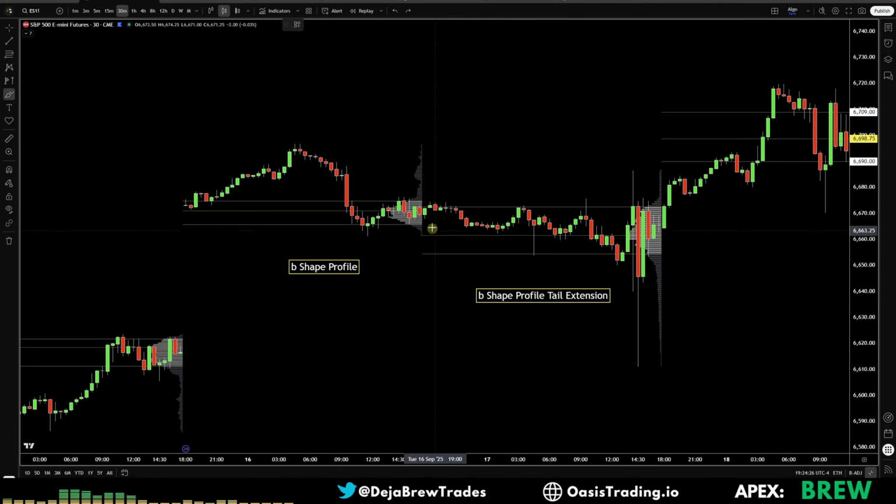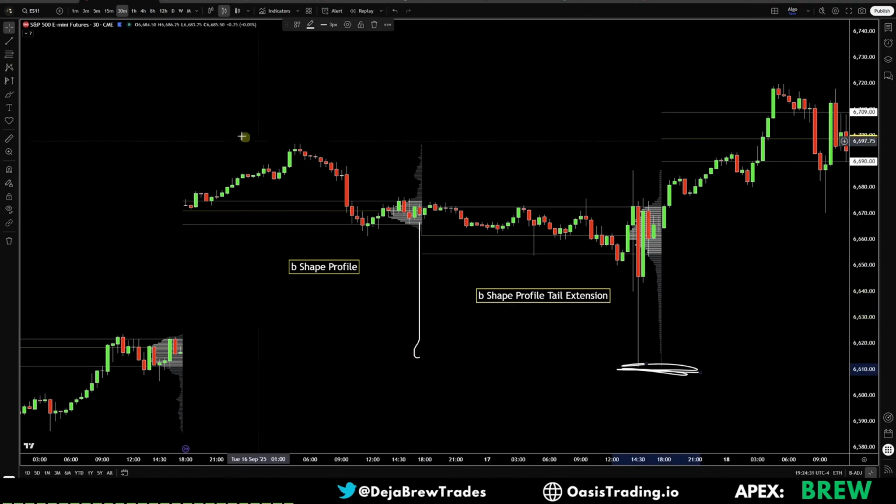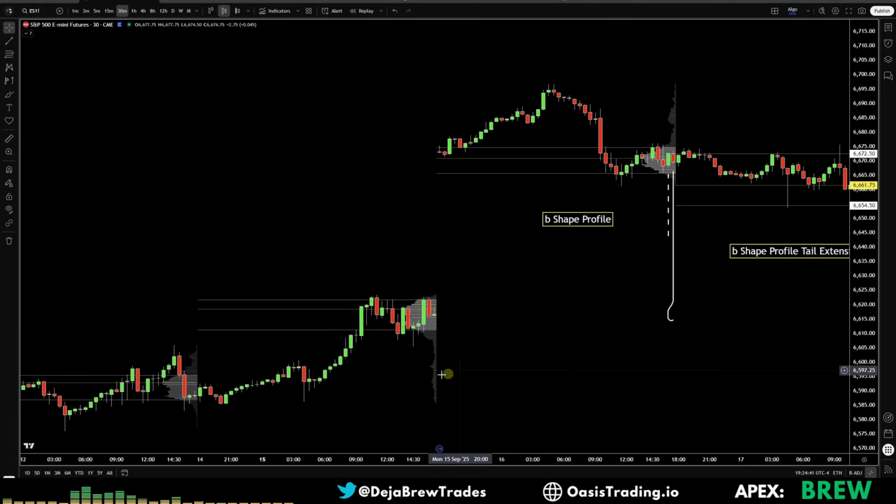Okay, so we have a lowercase b here, and then boom, we extend that lower tail. Look at that. So if I were to measure the upper tail here, and I extend it downward, we have that extension. All right. Same thing with this P shape here, it just does it with a gap. So take the lower tail, and then we obviously extended it, but it did it with a gap.